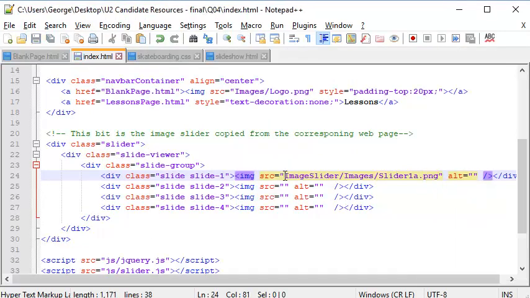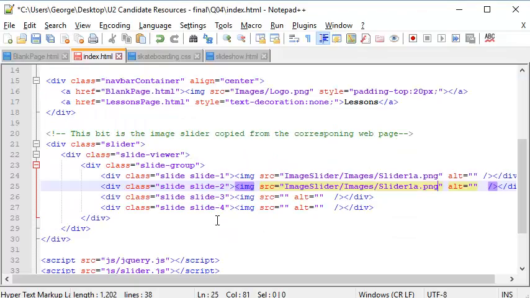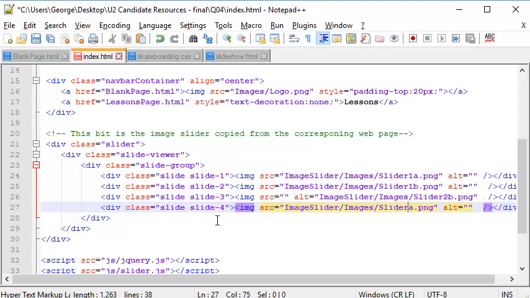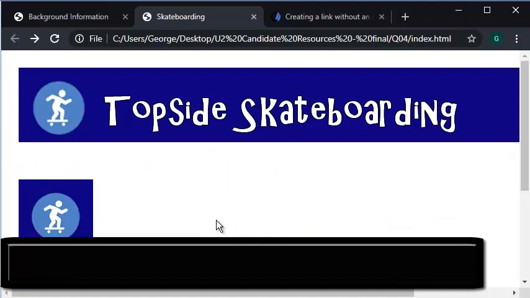I can copy this whole bit, paste it here, change it to slider 1b, then paste, that's going to be slider 2b, and then slider 3b. Alright, let's see how it looks then.